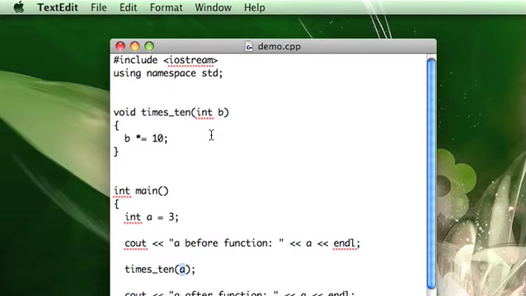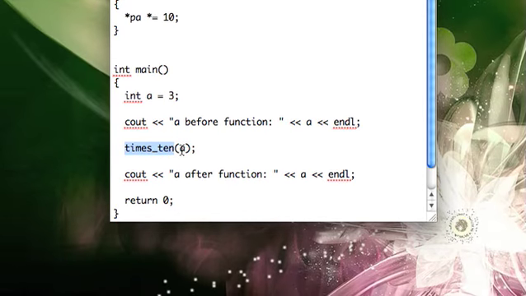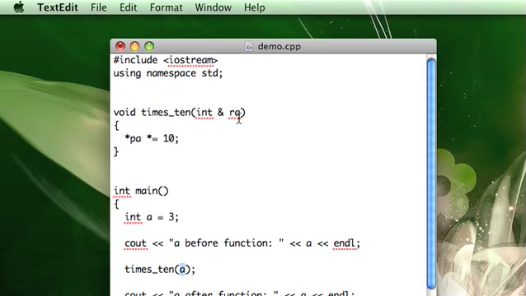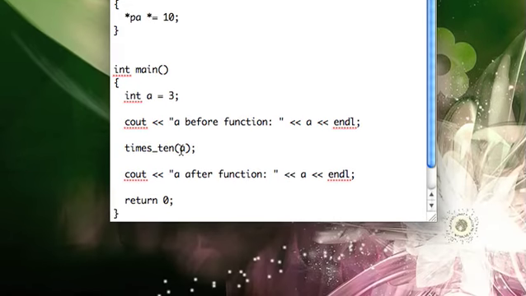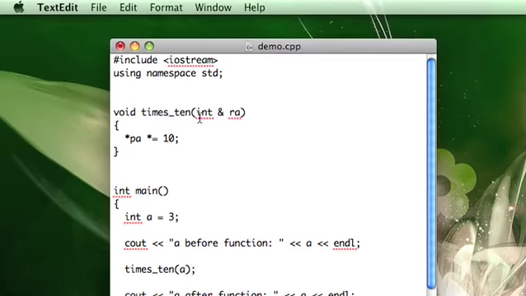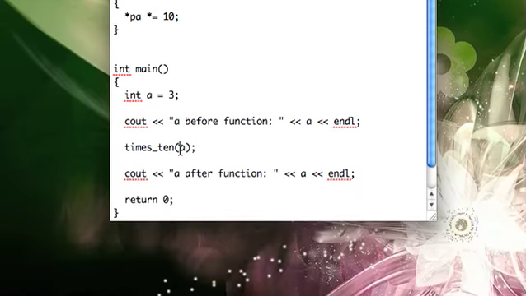Another way to accomplish this without using ugly pointers, I think pointers are ugly, like this, what were we doing a second ago, what is that, 2 asterisks, it's really stupid looking. So instead, we can use references to accomplish the same thing, and it'll look a little bit more familiar and logical. So basically, we just declare a reference, RA, and then when we call this times 10, this A is going to be converted to a reference. Sounds kind of weird, but basically, a temporary reference is going to be created that references directly to A.